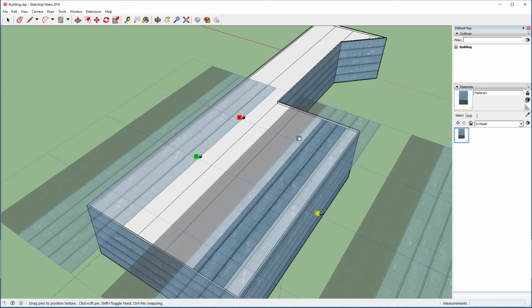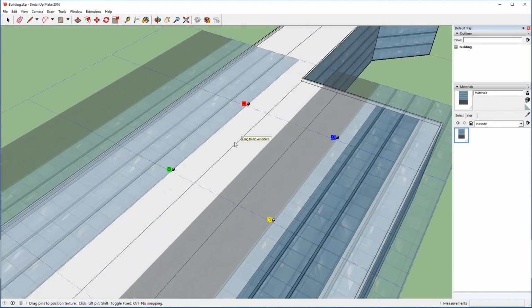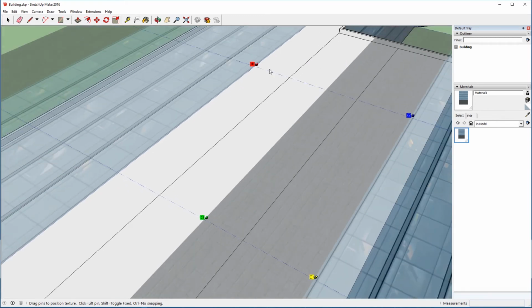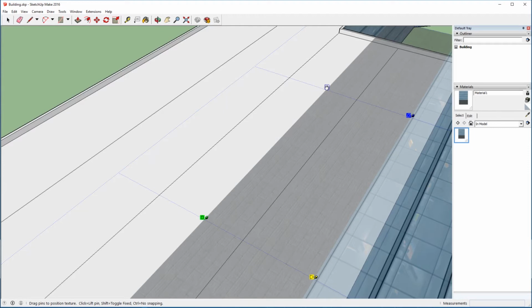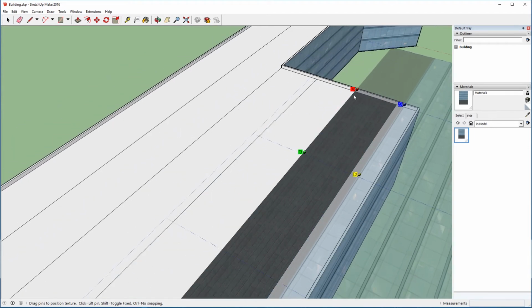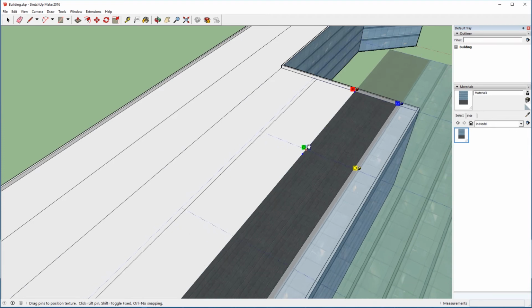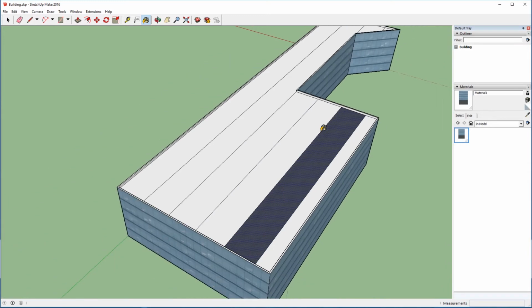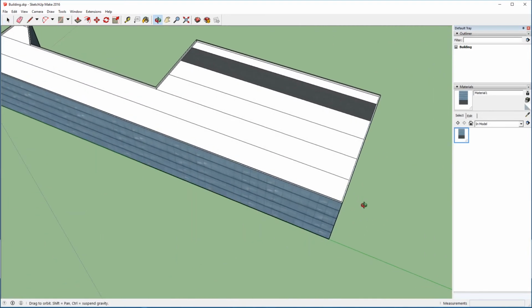So we're going to move this over here to the midpoint. We'll move this one to the midpoint as well. Now this is where it gets a little tricky because there's no snapping, so we're going to have to zoom in quite far. And we will plop our pin right there on that edge. And we will do the same for this one over here. Now all we have to do is move it into position and we will scale it appropriately. So we'll move it down just a little bit. And there we go. We'll click enter and we have one area of the roof done.